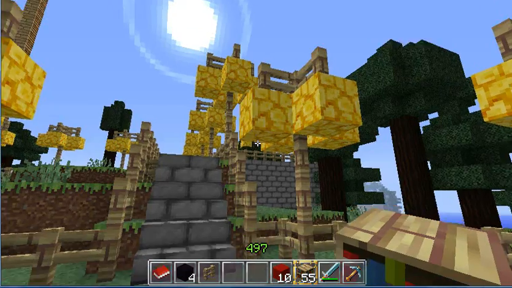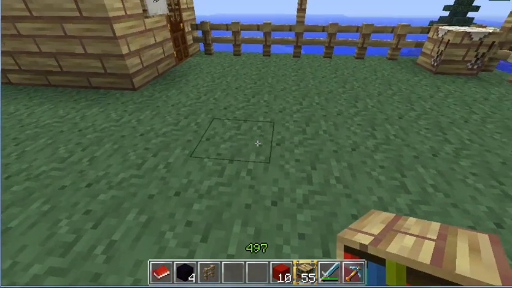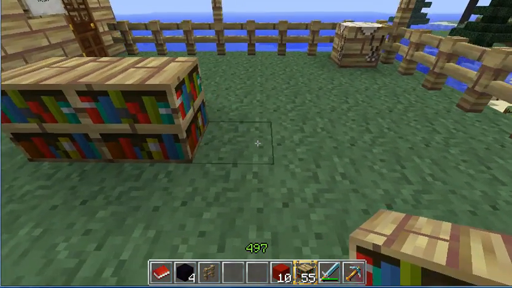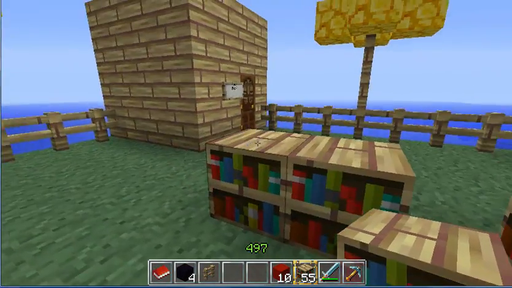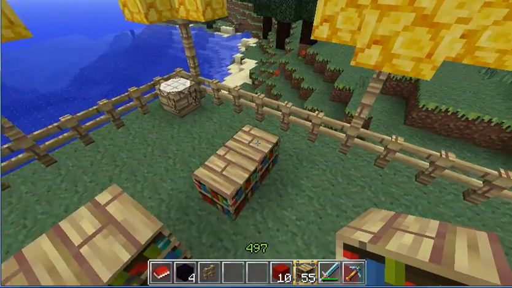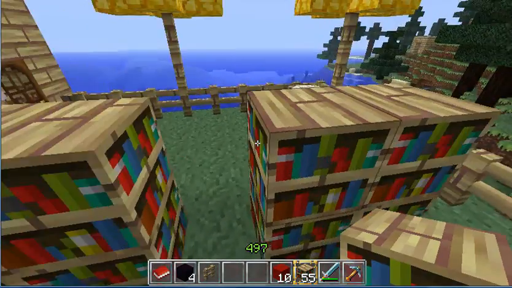Okay, so to start building it, you will need to go like this. One, two, then one, two. Like that. Now you need this for the entrance, and build that up about probably three high.